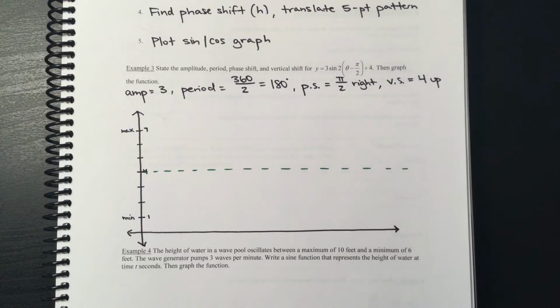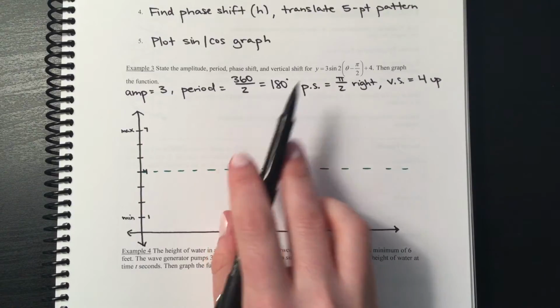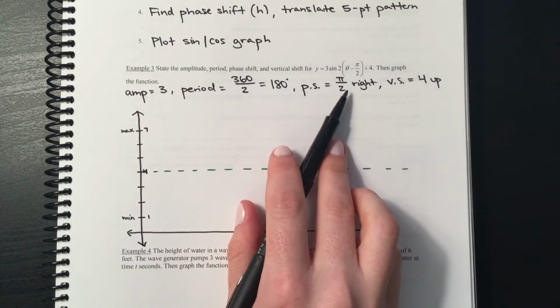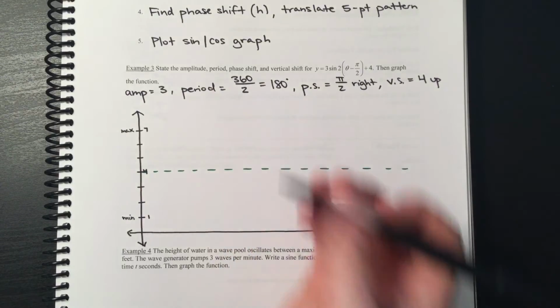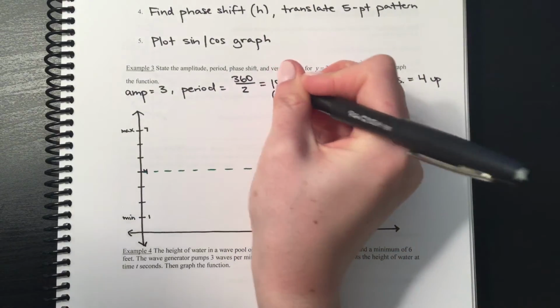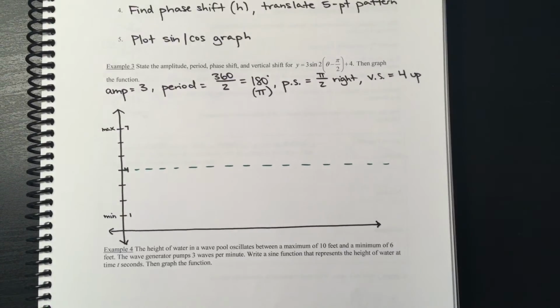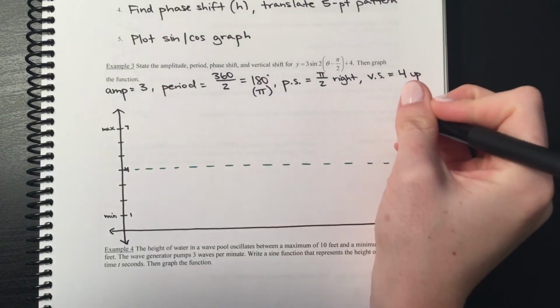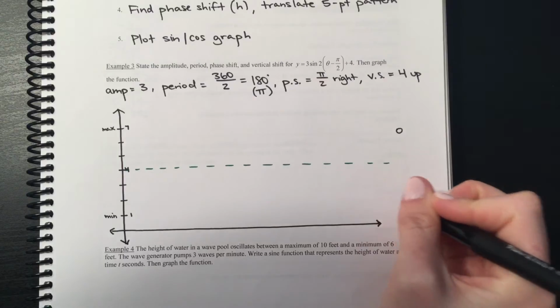Step 3, figure out the period, which we did. It's 180 degrees. And we want to figure out what our 5-point pattern would be for theta. So this is given in degrees. This is given in radians. Since the function's given in radians, you want to make sure it all matches. So this would be pi. Pi is exactly the same as what 180 degrees would be. So let's label on what our 5-point pattern would be. Normally we would start at 0, end the cycle at pi.